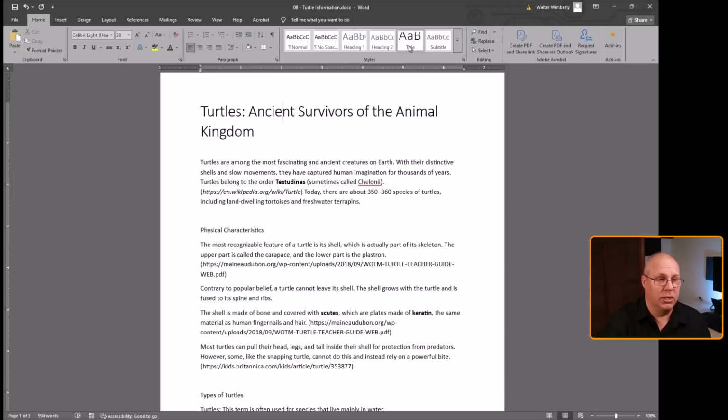Notice that Title now has a much bigger font size. In fact, if I look at here, it's a 28 compared to my Normal, which is 12. But you also notice my font under Normal is Calibri Body, but in my Title, it's Calibri Light. So this is another change. We changed our font, we changed our font size. We can even choose things like bold and italics depending upon what the style is. So now I'm saying, hey, this is my title.